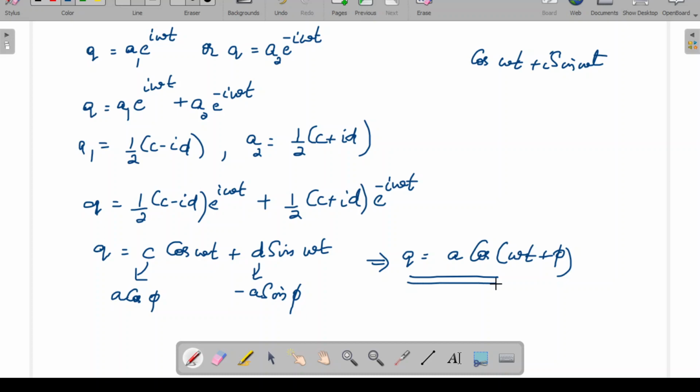So this is the general expression for the one-dimensional harmonic oscillator, which you are very familiar with. And this constant A, you know what it is, right? It is the amplitude. And what is omega? Omega is the frequency of the oscillation, t is the time, and phi is the initial phase of the oscillator. So this is all about deriving the general expression for the one-dimensional harmonic oscillator. With this basic understanding, now we have to move on to analyzing coupled oscillators. Thank you.